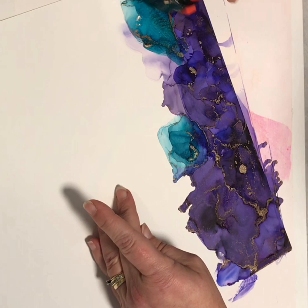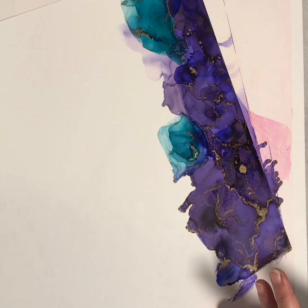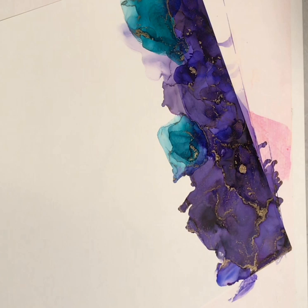I did not wisp this out at this point. I spread it some to work my way up towards the top of the page a little bit more, but I did not try to make it thin and wispy this far back at all. I waited until I had my last row of color on that I wanted to use before I went back and started trying to soften up the edges a little bit.